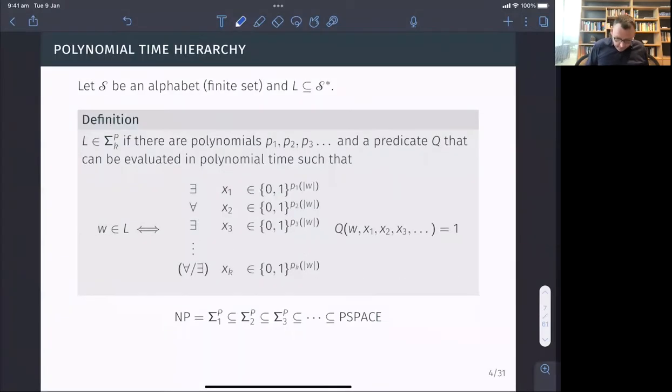And NP is the definition I put on the previous slide of just one verifying thing, whether there exists. And so sigma 2p would be there exists for all, and then sigma 3 and so on. And they all live inside P space. So all of these tasks that we're needing to perform, guessing this finite number of verifying things and then checking for all verifying things, all of this can be done on a Turing machine in polynomial space. Sorry. So you never need more than polynomial space to do all of these things. So they all live inside polynomial space. So that's the complexity class that I'm interested in here today.